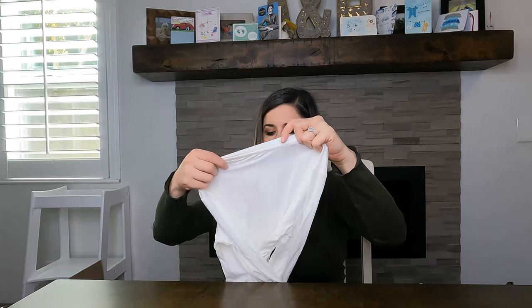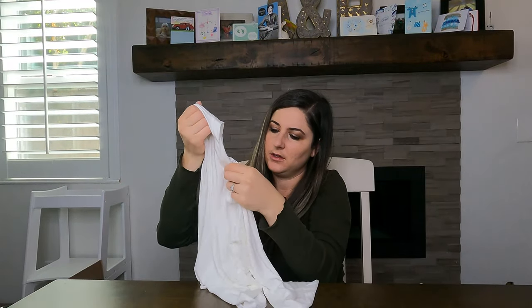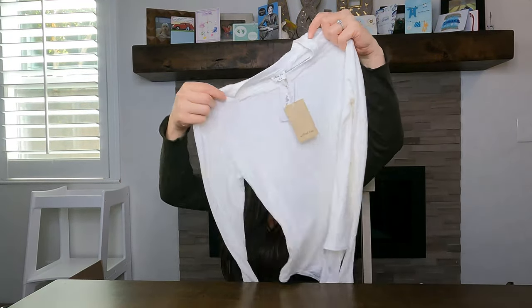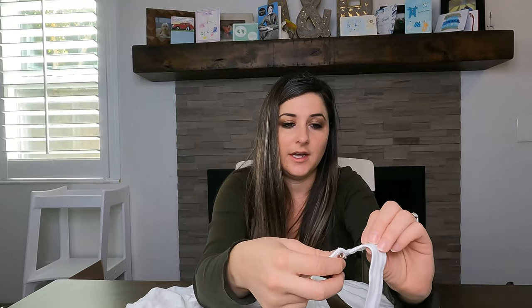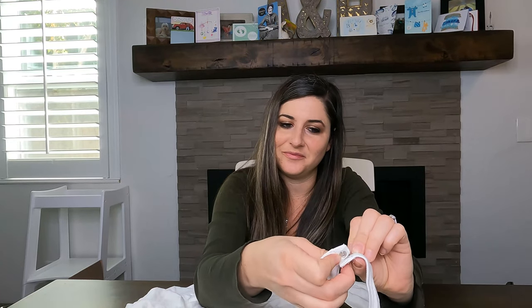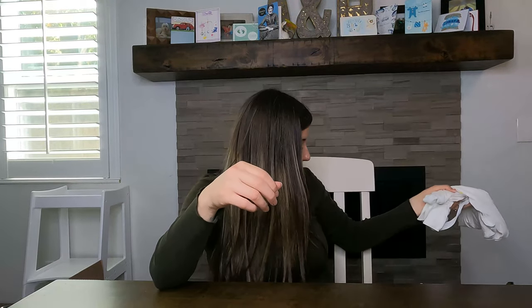Here's something else that's white — also Wilfred Free, and it's new with tags, originally $60. It's a bodysuit and it's super soft. I actually don't pick up bodysuits unless they're brand new — for hopefully obvious reasons, I don't want something used that's been in someone else's... you know. It's brand new Wilfred Free, got it for $8.99 because of the NWT tag. I'll probably list it for $30 to $40.